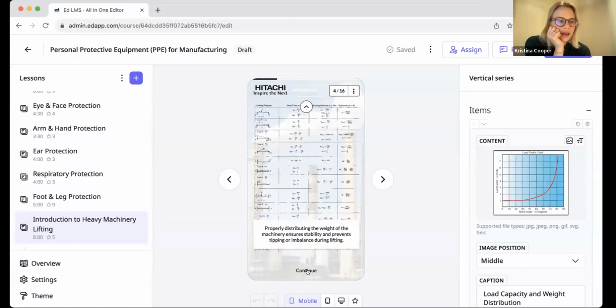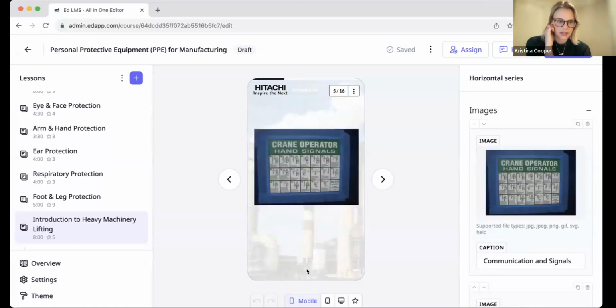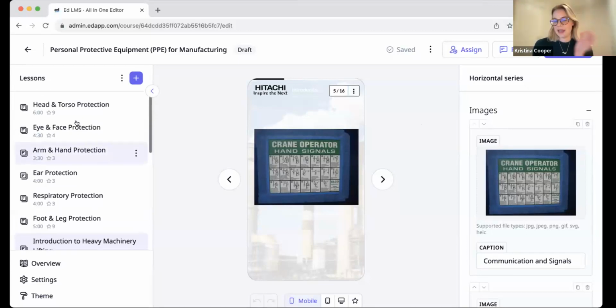I think I always get asked, in terms of going into the settings and actually deploying, whether it's a mandatory course or not mandatory, and also certificates. I just wanted to point that out to people and where to find that. And then also in terms of updating the course card, like the course description and the actual course name. People always ask to change that and make it bespoke to their company. So it's like Hitachi PPE.